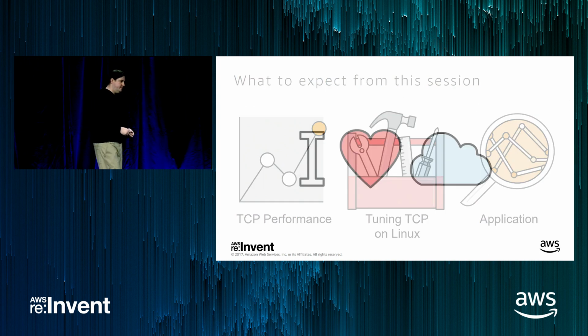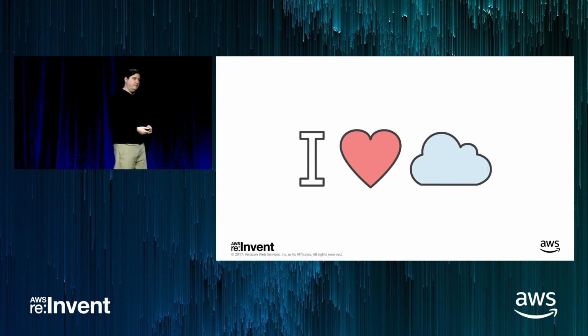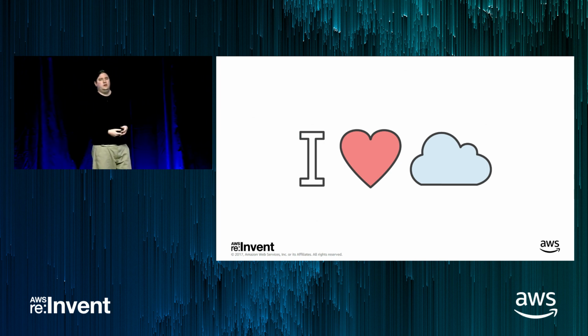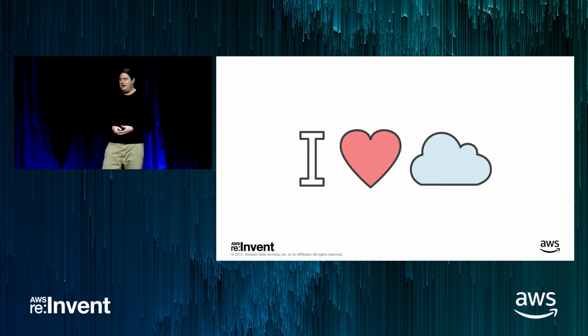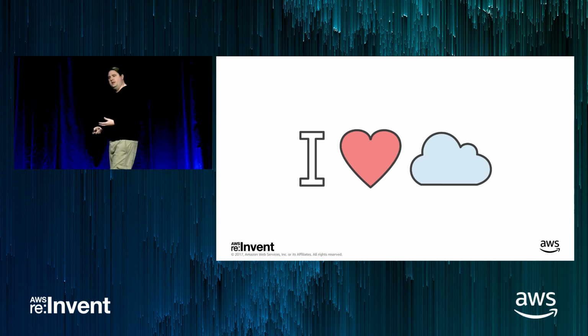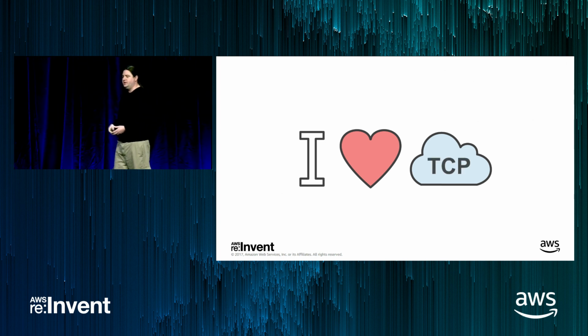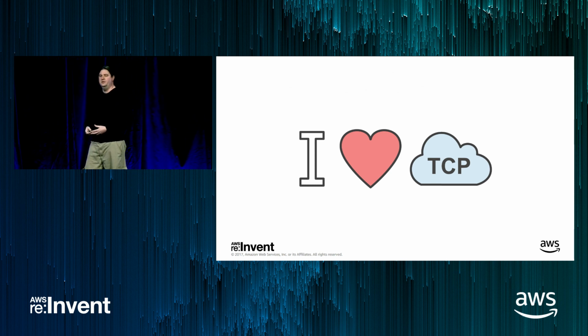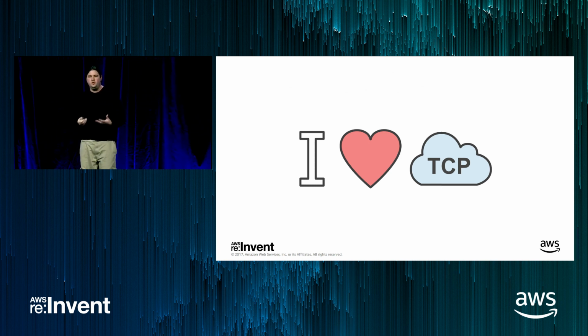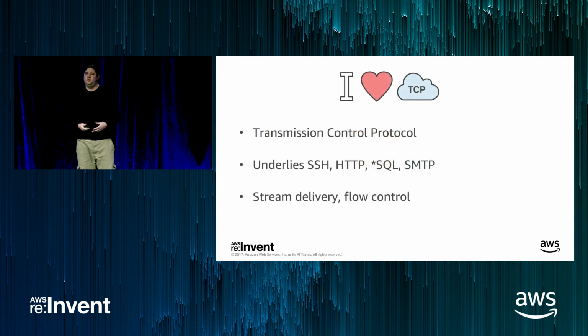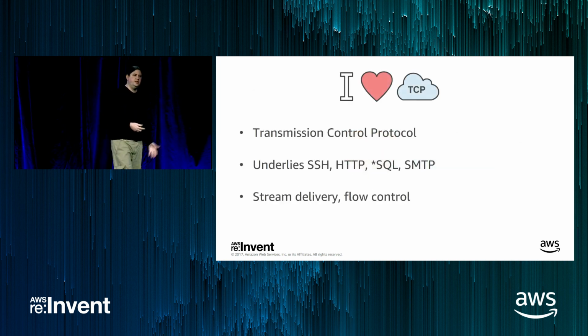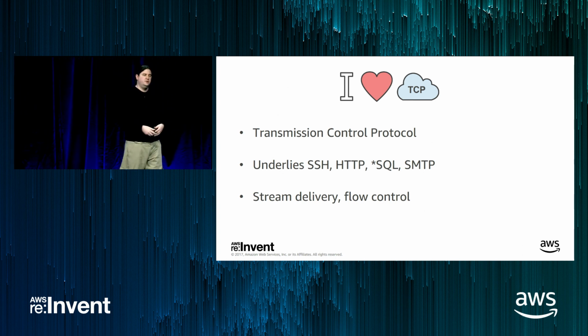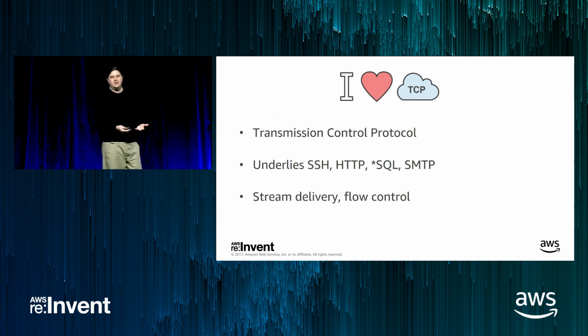I've been with Amazon for about 8 years now, a little over that, and I really love working on the cloud. During pretty much that entire period, I've worked on EC2 and EC2 networking, VPC, and things like this. And during that time, I've really come to love TCP. TCP is just a fascinating algorithm, and it runs so much of the internet. Of course, everyone knows TCP is the Transmission Control Protocol, and it runs on everything from checking your mail on your phone to calling a web service API on your desktop.